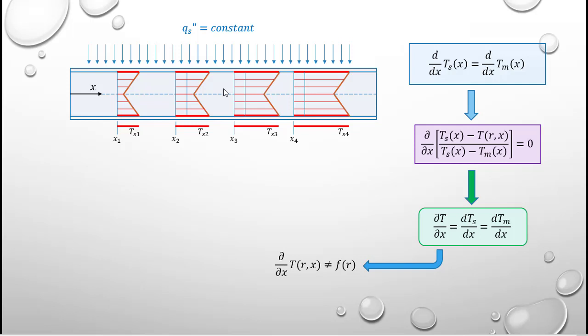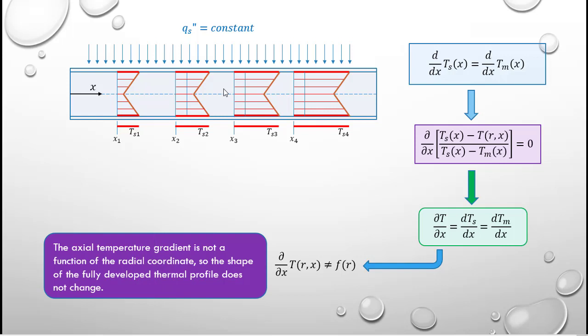And now what this implies is that since the local temperature is a function of both r and x in the general case, in this situation we find out that that temperature variation does not depend on the radial coordinate. And this being the case, since the rate of change at any given radial location is the same as any other radial location, we find that this general profile doesn't change as we move down through the tube. So at every delta x, we are essentially adding a set amount of energy into a set amount of fluid, and that is represented by a constant rate of change of the mean temperature for every delta x.